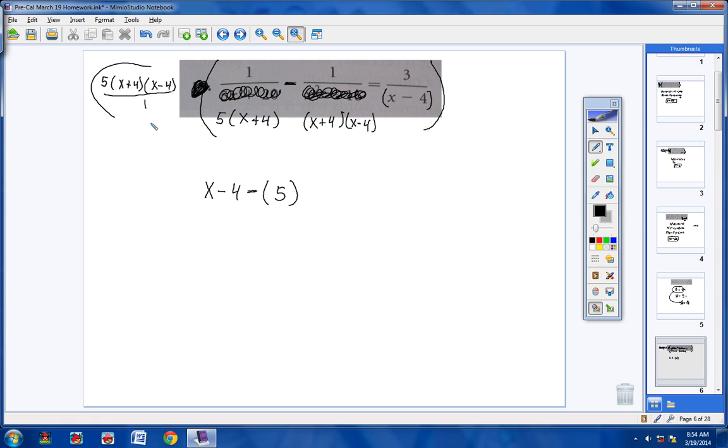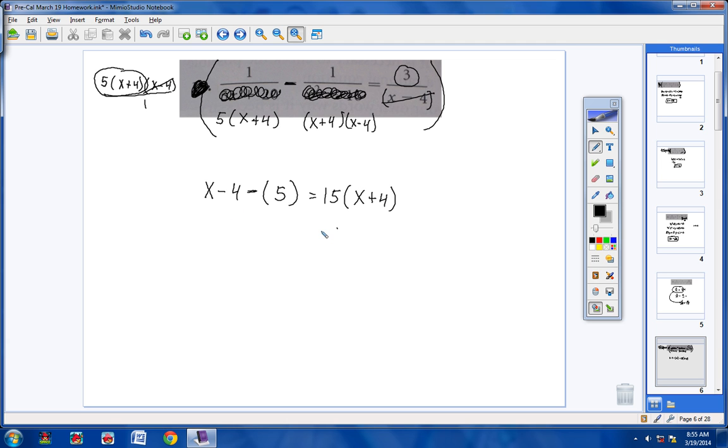Now let's take our fraction here times our last fraction over here. If you do that correctly, your x minus 4 will cancel with your x minus 4, and you're left with 5x plus 4 times 3. Now my advice to you is to take 5 times 3. First of all, put your equal sign. I would put 5 times 3, or take 5 times 3, that's 15, and then put your parentheses x plus 4. That would probably be the easiest way to do that, okay?